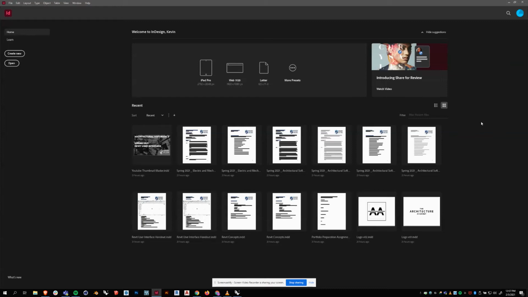Hey everybody, so this will be our first lecture for this week, which is just about the InDesign user interface, becoming familiar with how InDesign works, how it works with your imagery, your own work, and how the file management works. Okay, so this is something you have to get down right from the beginning. If you don't get this, you're going to lose some of your work and you're going to get very angry with me. So let's not do that.